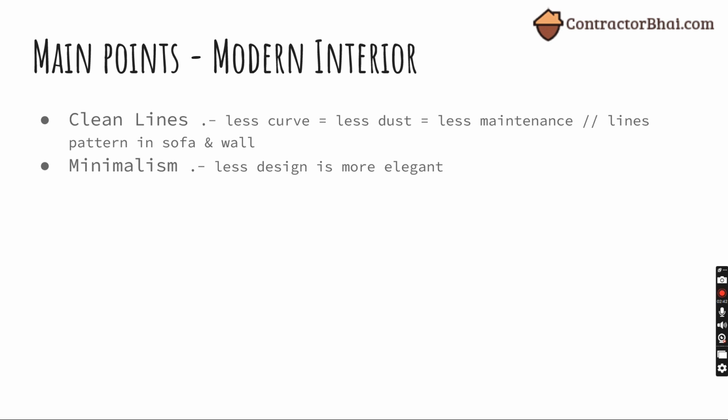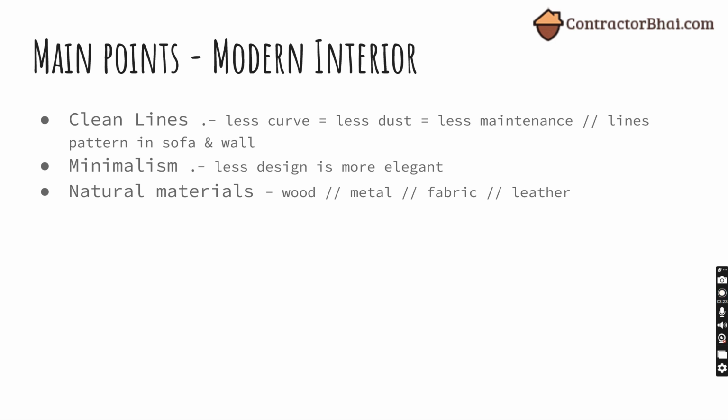There is a lot of emphasis on minimal things. You have to design your house, your room, with minimum things. Less design is more elegant. This point is very difficult for some homeowners to understand. When you're planning home interior, there is a lot of enthusiasm in the beginning, and some homeowners think, I want to do a lot of things. But if you do less and can make your room look elegant, that is the best way of doing home interior.